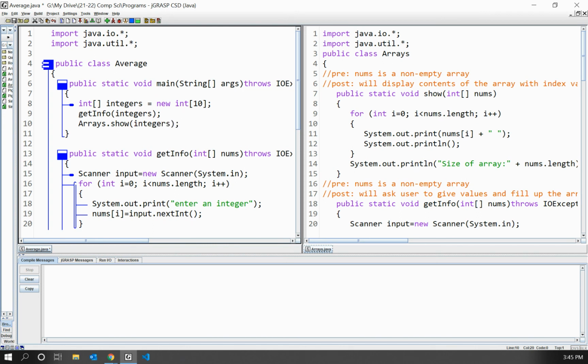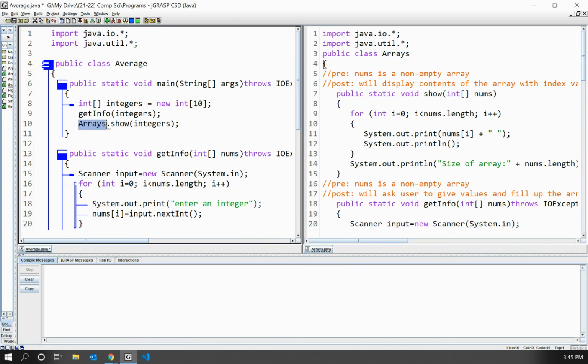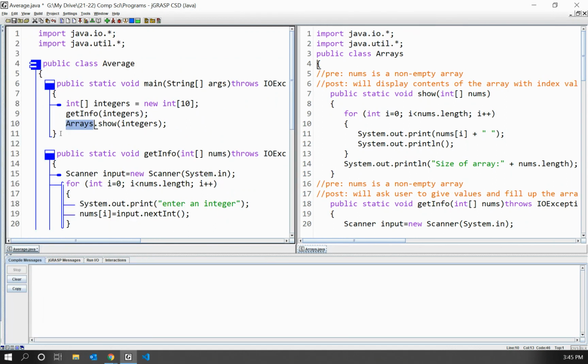So here's the two different ways. Arrays dot show, because this method is in the Arrays class, so I can tell it to look in the Arrays file. Notice that Arrays and Average are in the same folder. Otherwise, this is not going to work. So they're in the same folder, so I can tell it, look in this class, get the show method, and then run it.